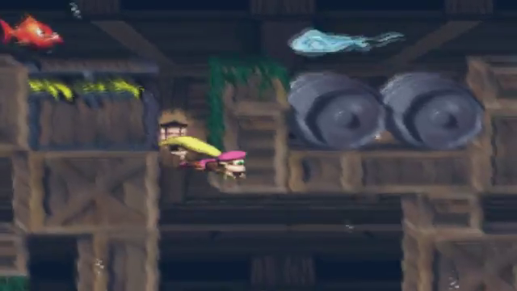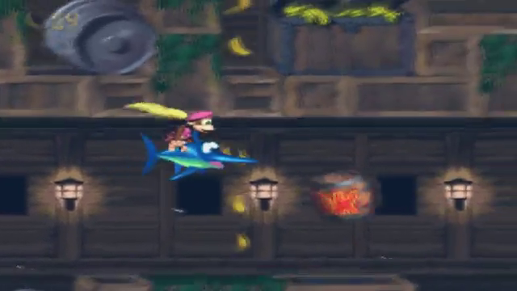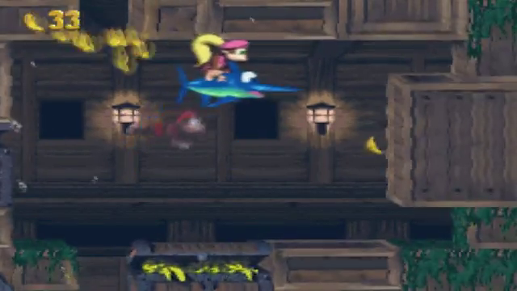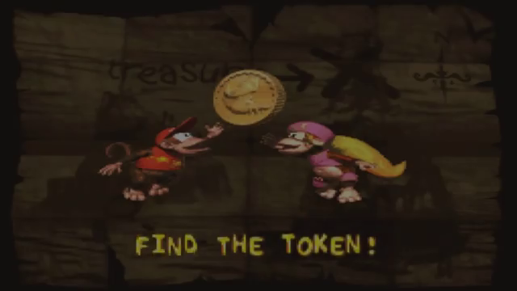So, get away from me, Lockjaw. I'm gonna get on Enguarde. And they did, like I said, change around the animal buddies and whatever. For some reason, they gave Enguarde and Rambi charging moves. I mean, Rambi, it makes sense, but Enguarde, not really. But whatever. What's done is done.